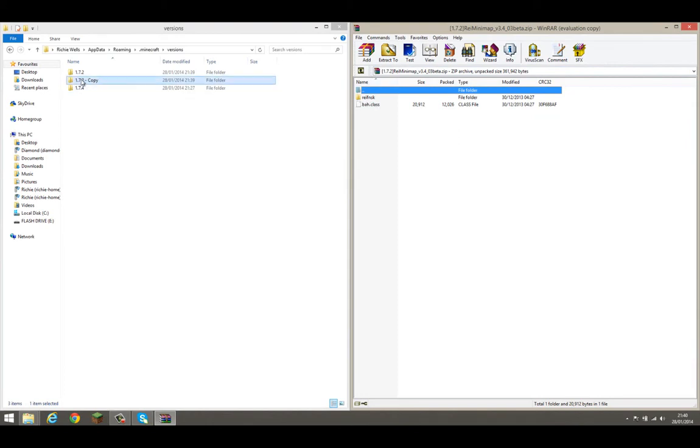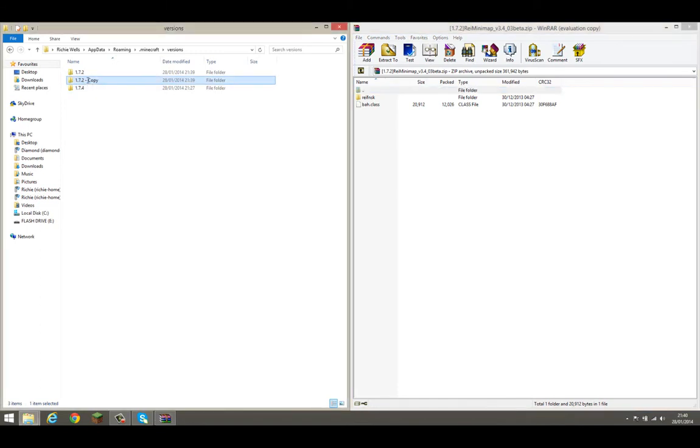What you need to do is rename this exactly what you want to call it. So what I'm going to call it is, I'm just going to rename it straight away. I'm just going to put R-E-I-S. I know it's Reis Minimap, but that's the easiest way. So press enter, and I've renamed it, and that's what it'll come out as. So next thing is open up this folder. And you've got a jar file, and you've got this JSON file. These are the two things we're going to change.